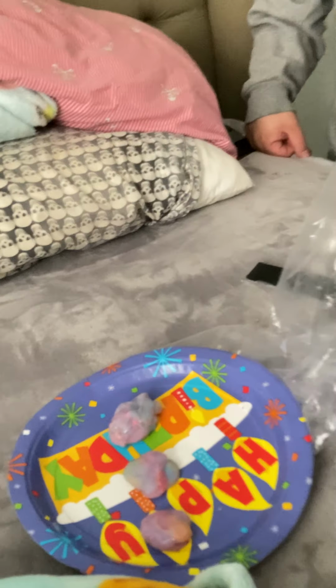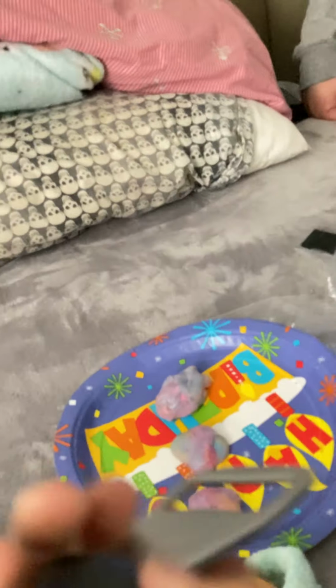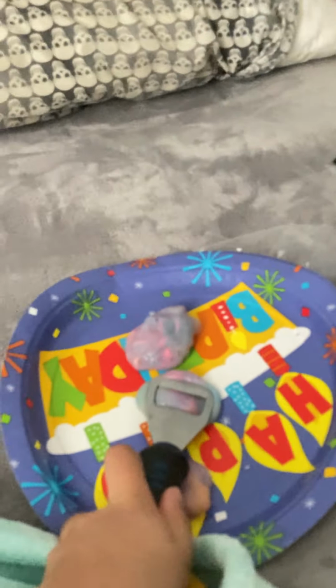We improvised. Why do we keep saying multitask? Whatever. But we have this, instead of a butter knife. So you guys can use whatever you want. For example, you could use your cap. I want to use my cap if we couldn't find a butter knife. But you could even use the cap of a water bottle. And then you could cut it, but it's going to take a little longer. And this was very hard, but if you can't find this tool in your house, you can do that, which is really satisfying. You probably won't find this tool in your house, but if you can, try it out. Or anything similar to it.